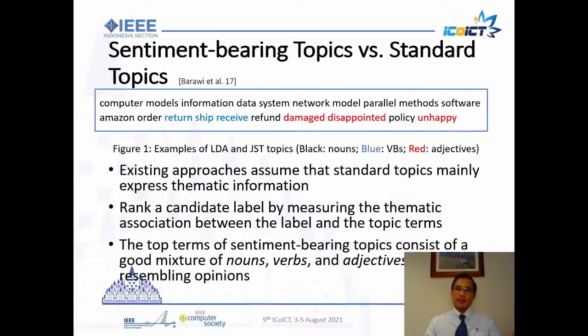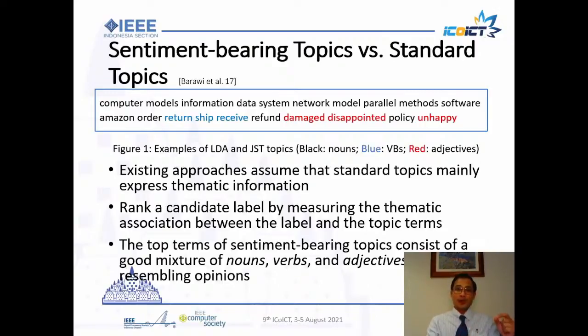So from topic model came a new model, which is the extension of topic model called sentiment bearing topic, which does this job specifically. When you want to do the topic model before, you have to filter down which topic contains sentiment words. Right? But in the sentiment bearing topic model, the priority is given to extracting sentiment bearing topics first. So you have a lot of topics all about the related sentiments.